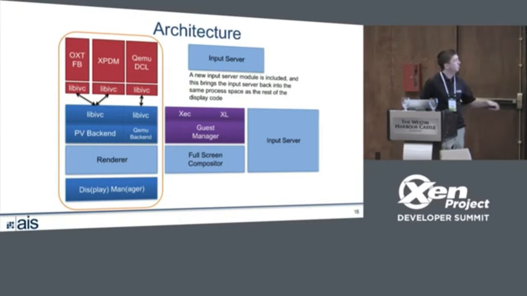On top of the renderer, you can see there's a kind of an orange box that surrounds that whole thing. The idea is that if you were to change your rendering technology, you would pretty much change that box. And it looks like a lot, but in the case of, say, XenGT, you would pretty much pull out your renderer, and then the rest of that stack going through the PV backend, the QEMU backend, would pretty much just be replaced by your Intel off-the-shelf drivers.